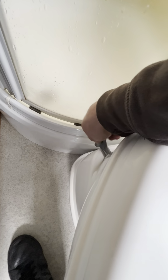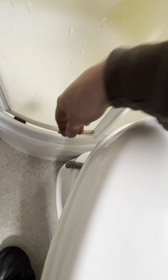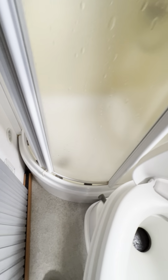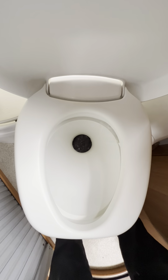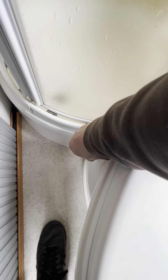The toilet itself, I showed you it on the outside, but basically you just open it up like this. So that's open the toilet into the cassette, and then you close it back over like that. To actually use the flush, push the button down, and it'll just basically pump the flush fluid around. Open it and then close it.